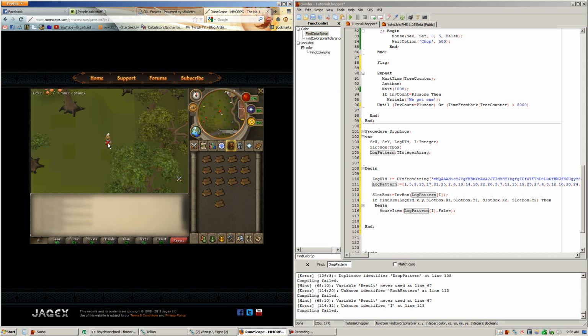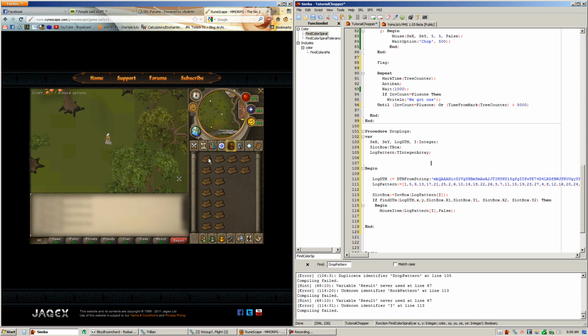So in order to make the script work just like that, instead of just continually searching for the log closest to the top right, which isn't very human looking or normal or efficient, what I've done here is I created a T integer array. All you need to know is that it's an array of integers, which means just a bunch of integers, and you need brackets around it. And what these numbers are, they correspond to inventory slots.